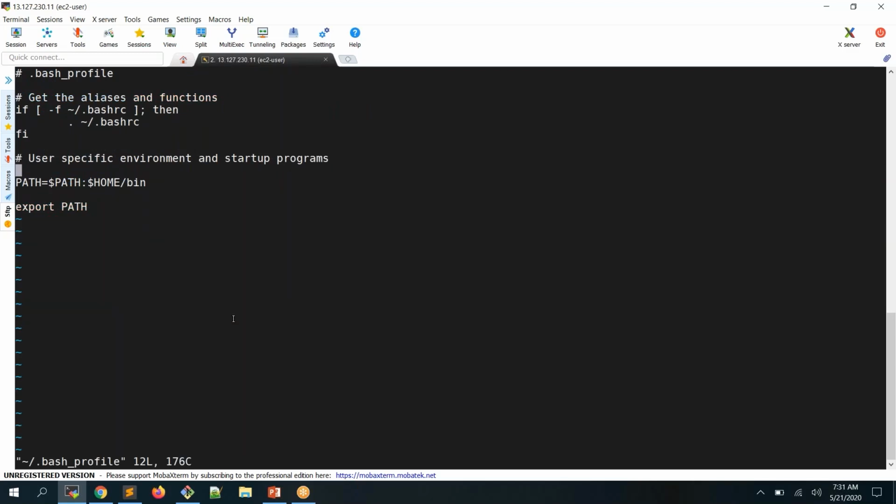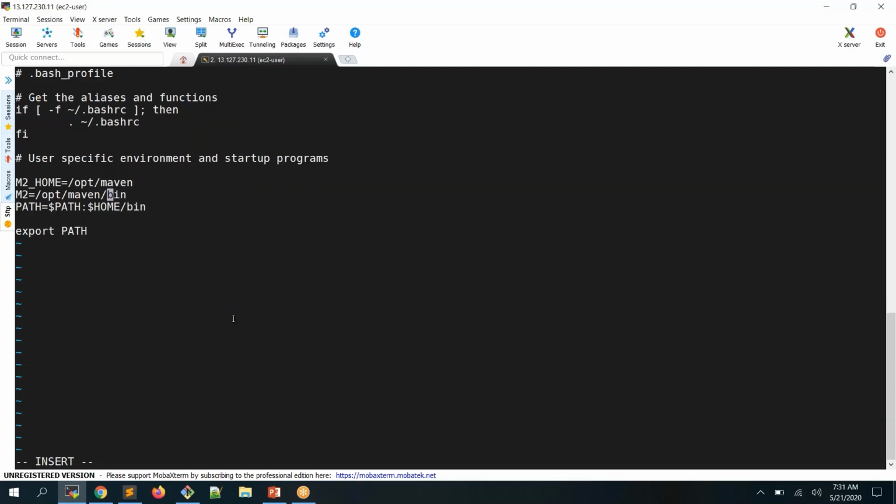Yes, we need to set it up. So M2_HOME is equal to this one, and M2 is equal to /opt/maven/bin. Okay, this is the path.